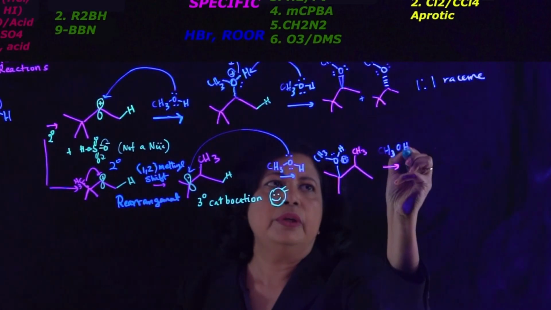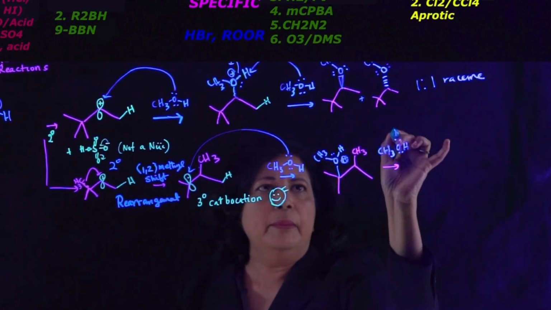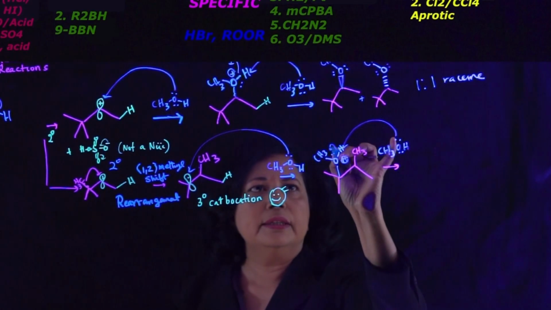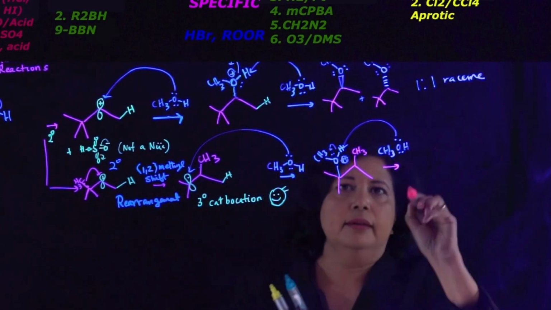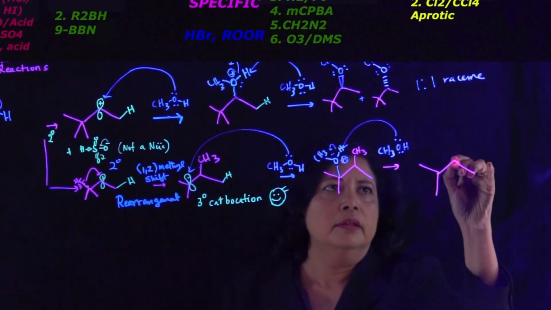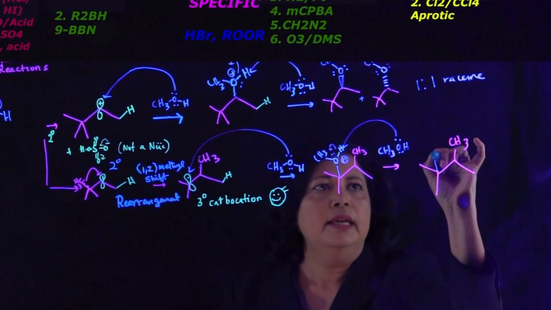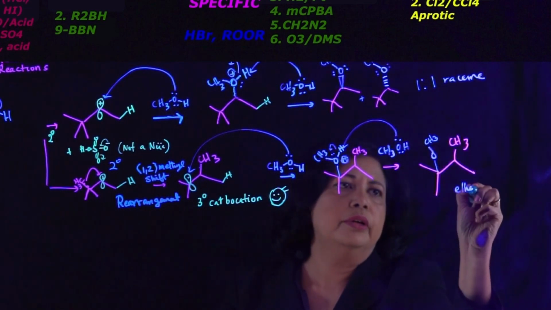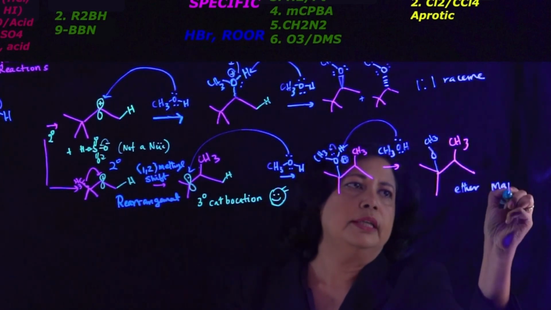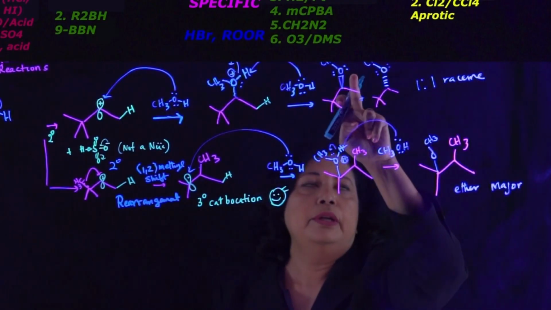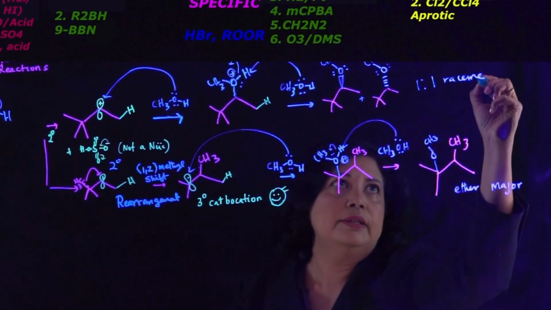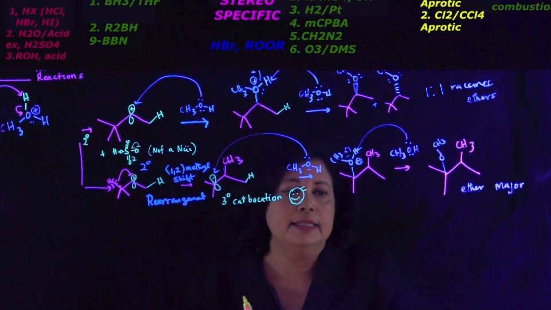So you can see when you have an alcohol, the mechanism is almost identical to that of a water molecule. So here is your OCH3, which is an ether product. So your ether is the major product here. And it's the same here. You got two ethers, racemic R and S.